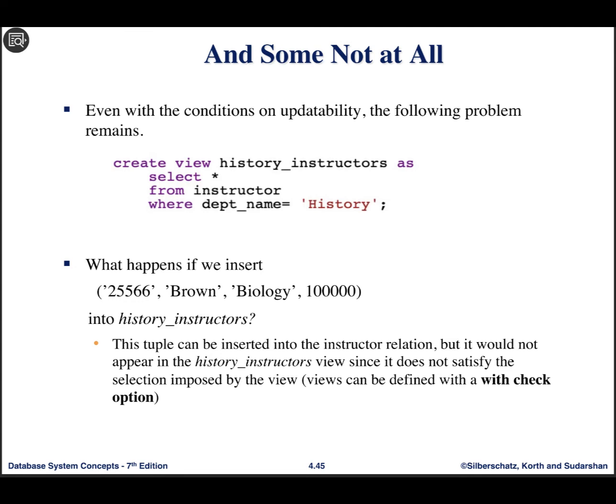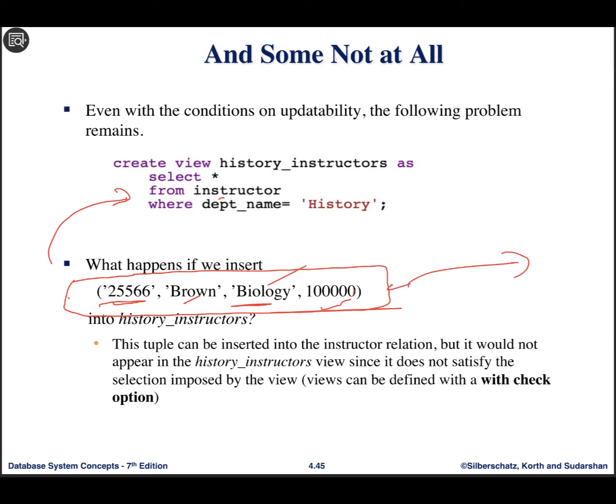But remember, if someone says, I want to insert this tuple into this view, and here I'm going to say biology, department is biology. If you insert this one, it is going to be translated to an insertion into the instructor relation. You're going to check if the instructor relation doesn't have, let's say, that instructor ID, then it's going to be fine. You're allowed to do that. Otherwise, because of the primary key constraint, the system is going to say, no, you cannot do that. The name of the instructor, the department, and the salary are going to be inserted here. So we managed to insert this one into the instructor.